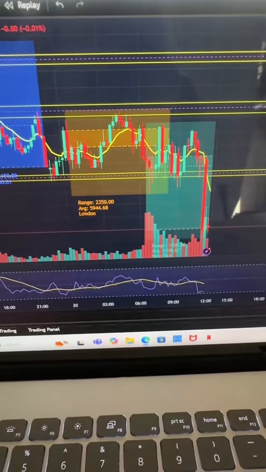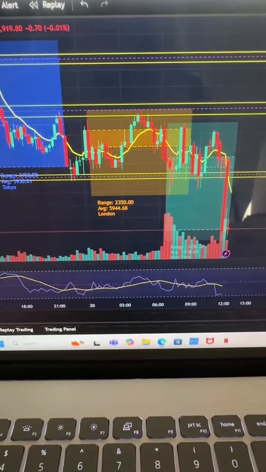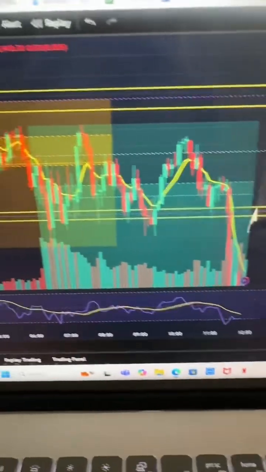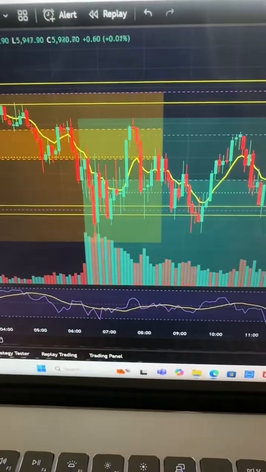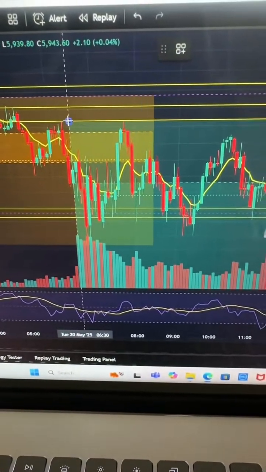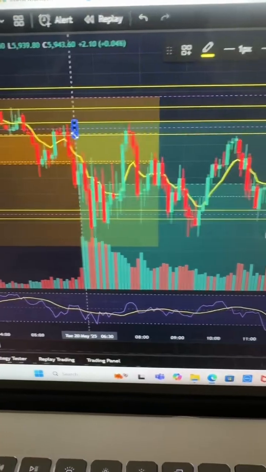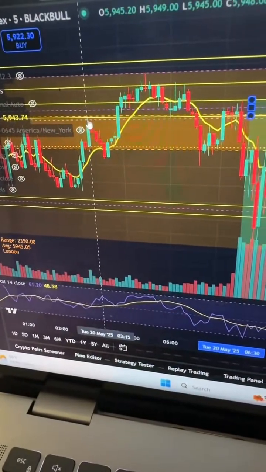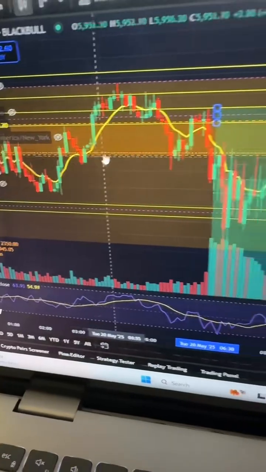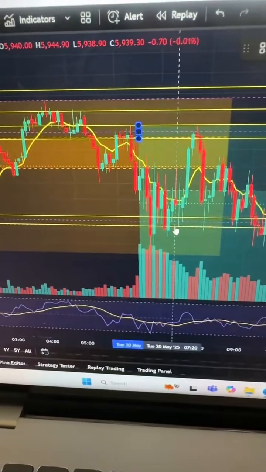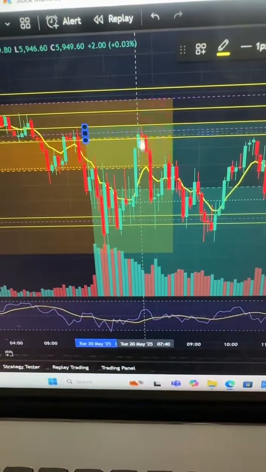So this is still the 15-minute. Let's drop down to the 5 because today was kind of wild. And let's see this zone right here. So if we were to mark up wicks right here, check it out. Look to our left. Price came right to the bottom of that zone, wicked out. If we look again, price came, wicked all the way out. Price came, wicked all the way out.